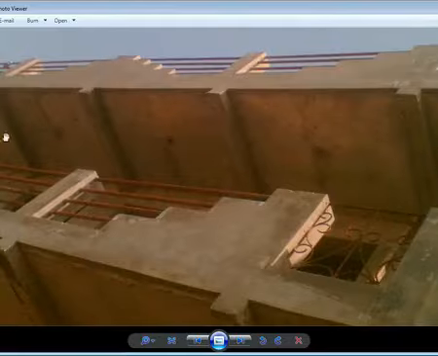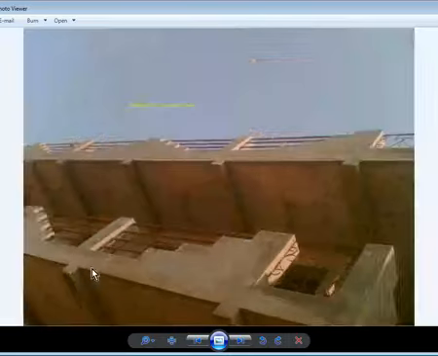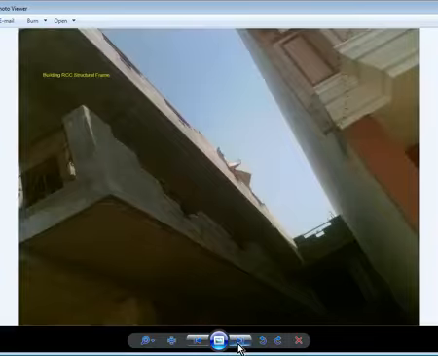This electrical point here, this electrical point here, all are also electrical points. If you go here also you find the same thing, and this is the stair cover I just told you.